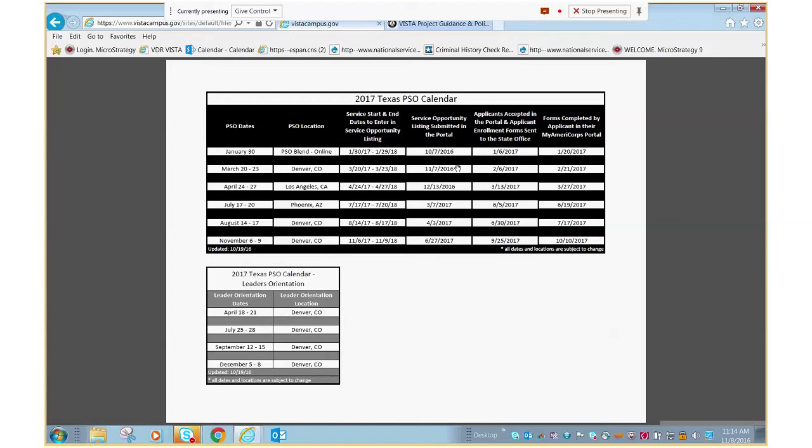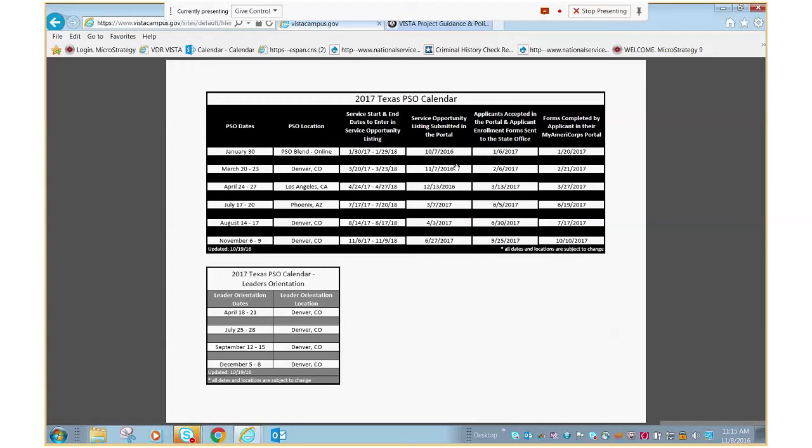Obviously, we're having this training today and providing these deadlines. If your program officer already made you aware of this, you should be sure to get those in there as soon as possible. For some of you that attended training last week, work with your program officer on an appropriate extended due date to make sure you get that. I just want to be sure that you understand getting your service opportunity in as soon as possible gives you the optimal recruitment opportunities. So please be sure to do that.